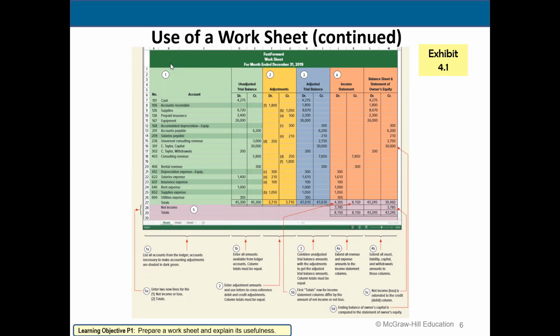So the green section has the account name and the account number. So the number and then the name actually, and then the unadjusted trial balance. And all the unadjusted trial balance is the balance of all of the accounts before any adjustments. And so you can see all those balances are there. You'll see that the accounts are listed in a specific order. It starts with assets, and then liabilities, and then equity accounts, then revenue accounts, and then expense accounts, which is how all trial balances are set up.